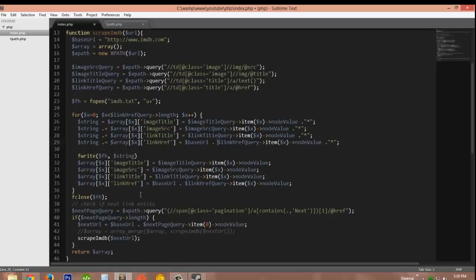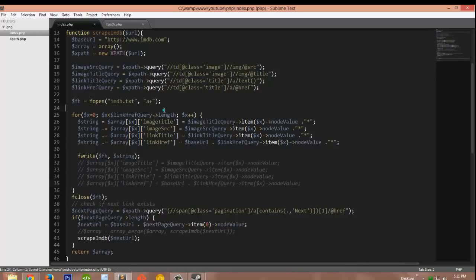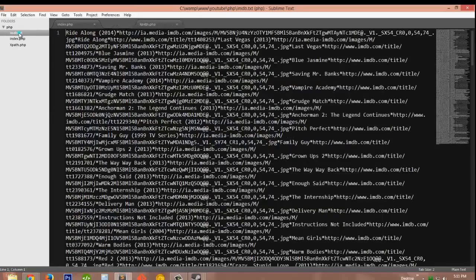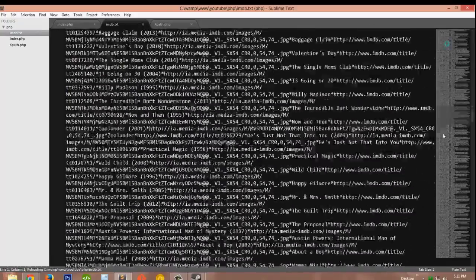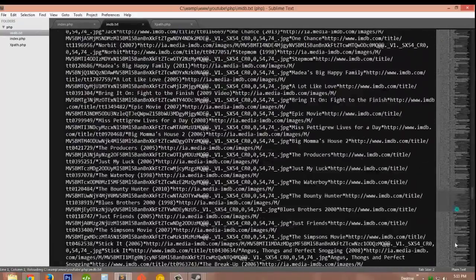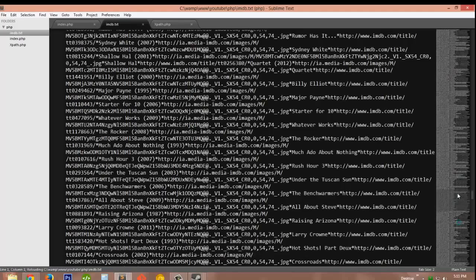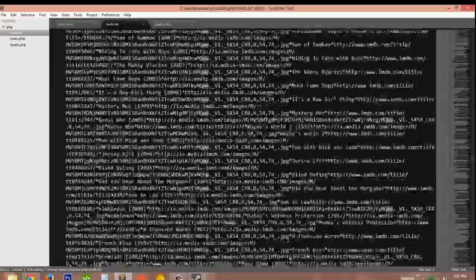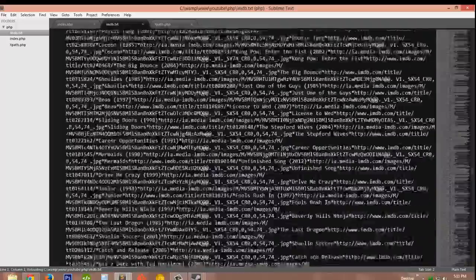Okay, so this is gonna make this string, concatenate it all together, and then write it to this text file within the loop. And this should work first try, hopefully, but it might not. So let's check this out. I'm gonna run this script, and we created a file, so that worked. And now we can watch this file keep being written to. It's writing huge amounts because it's doing 50 at a time, but it's kind of cool to watch so that you can see what's happening.